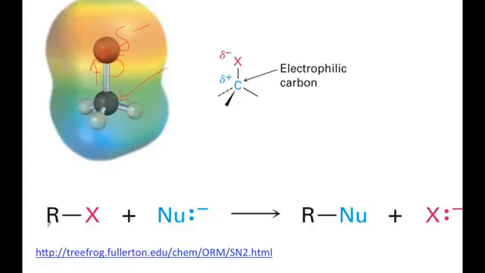For example, down here on the bottom we have a generic sp3 carbon attached to a leaving group, and we have a nucleophile. And in nucleophilic substitution, the nucleophile comes in and binds to the carbon, kicking out the leaving group. Among other things, we're going to be looking at what makes a good leaving group, and the leaving group must be somewhat stable. In particular, we want leaving groups that are weak bases.